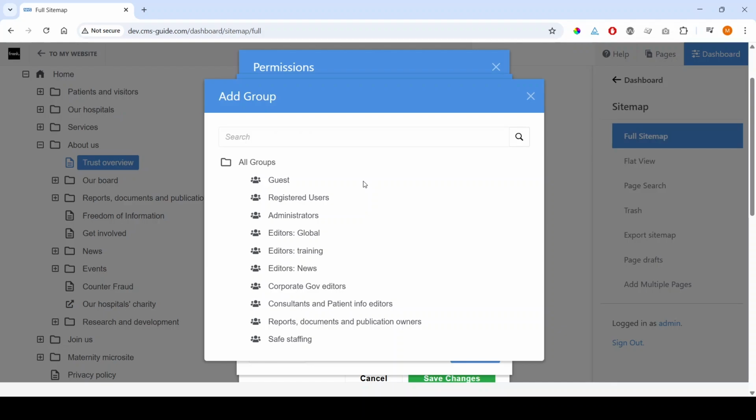And you'll see we have guest and registered users as sort of pseudo groups. Guest, again, meaning logged out users. Registered users, meaning the opposite, anyone logged into any kind of account, be that admin or otherwise. But then we can be more strict. Maybe this is a scenario where you want to restrict a page just for the admin team for a while until you then release it back out to the public later. You could pick that group as well. In my case, I'll settle for having the page be only visible and accessible to users who are logged into any sort of account.